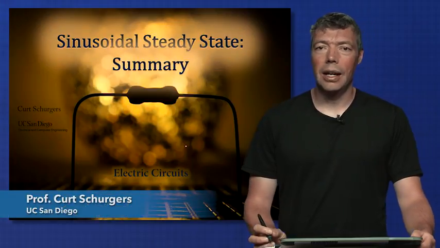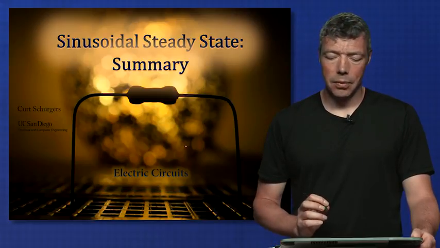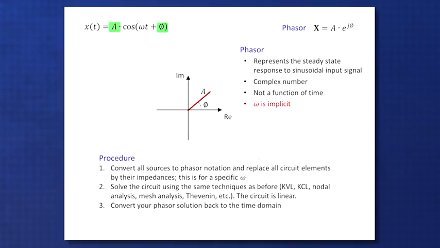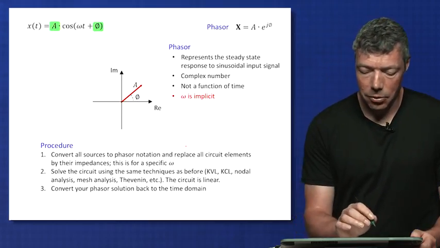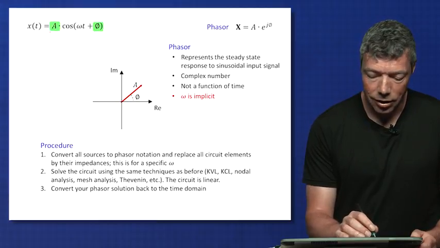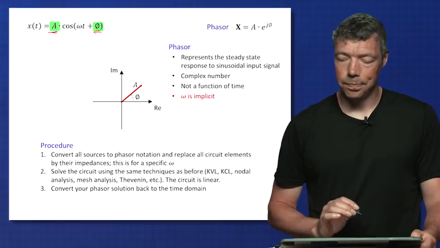In this video, I wanted to summarize the main points of phasor analysis. So, what is phasor analysis? Well, we want to express these sinusoidal waveforms. These could be voltages and currents in my system. And the easiest way to do this is take this mathematical abstraction called a phasor. And the phasor is a complex number, and it captures the amplitude and the phase of my sine wave.